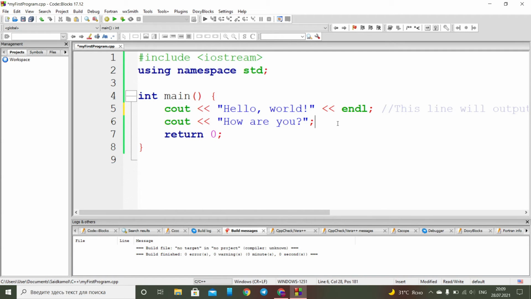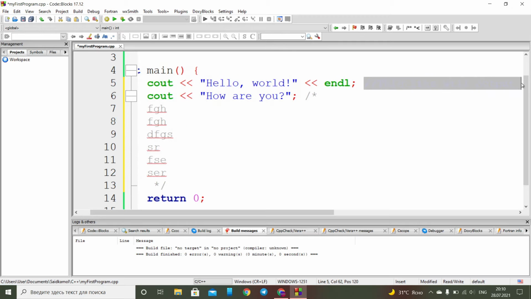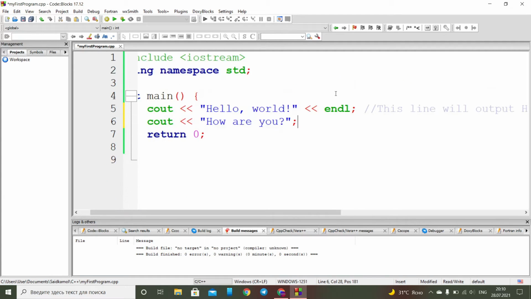And the multi-line comments are like this: slash star, star slash. You can write anything here. Always remember that everything between these two and after the double slashes will be ignored by the program.